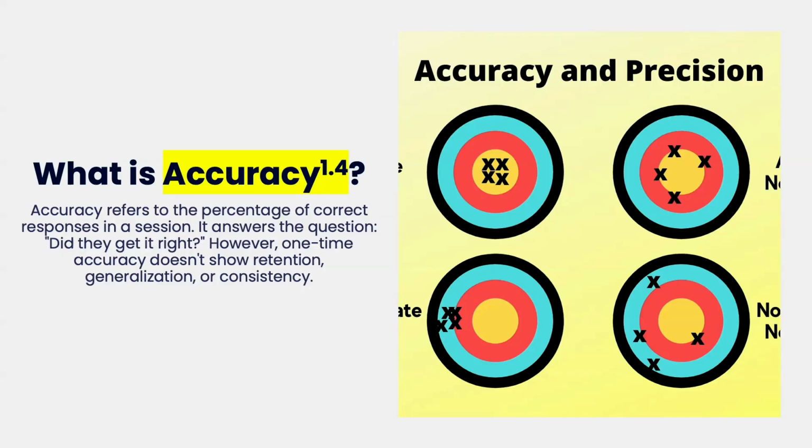Okay, so each goal should have both accuracy and mastery, and that is a confusing concept for everybody. Accuracy is how correct do they need to be to meet the goal. So did they get it right? How much should they get it right? For example, if you had a task list of 10 items that they need to do to wash their hands, from turning the sink water on, putting their hands under the sink, pumping the soap, rubbing their hands together. So you have these 10 items. For washing hands, we probably want them to do all 10 of the items. So we would be looking for 100% accuracy.